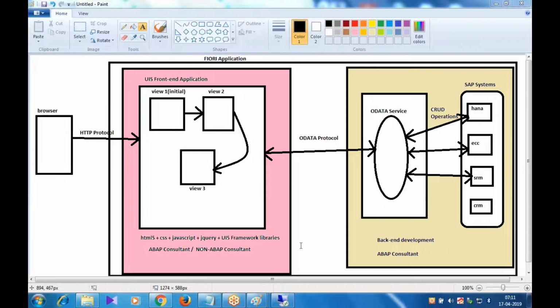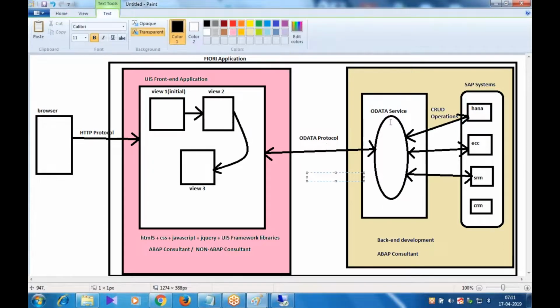As part of our course, we'll be seeing the CRUD operations in the normal ECC as well as the HANA database. Both will be covered. Any other questions, others? Kiran?